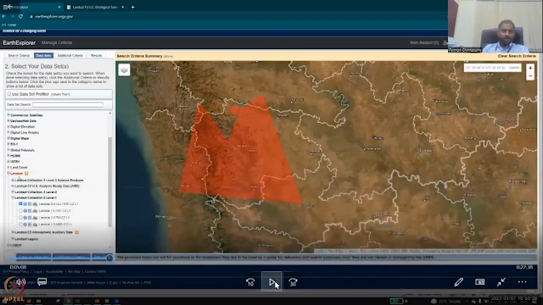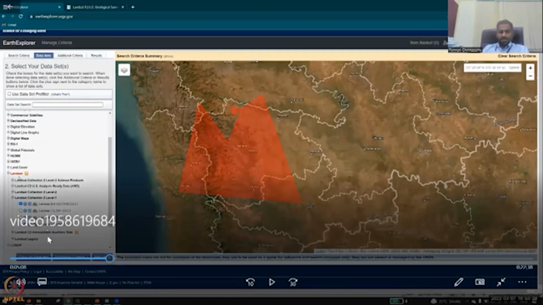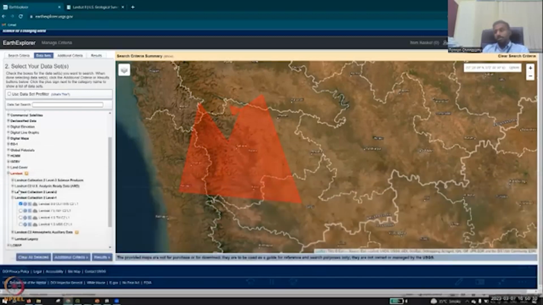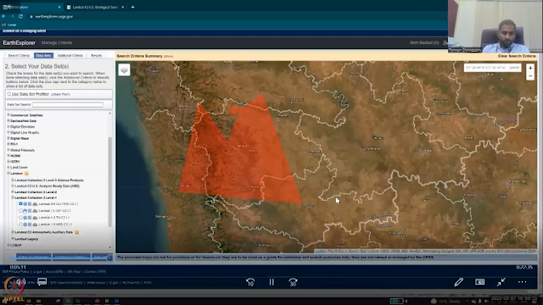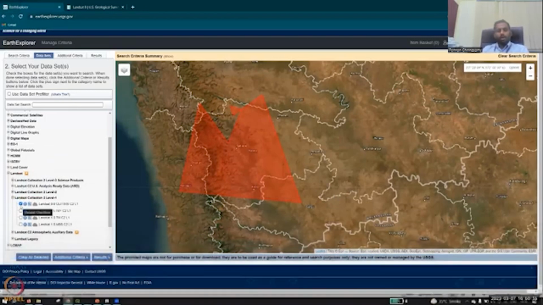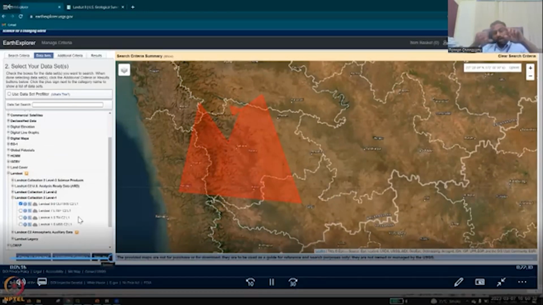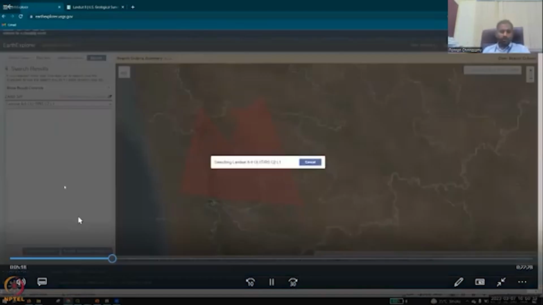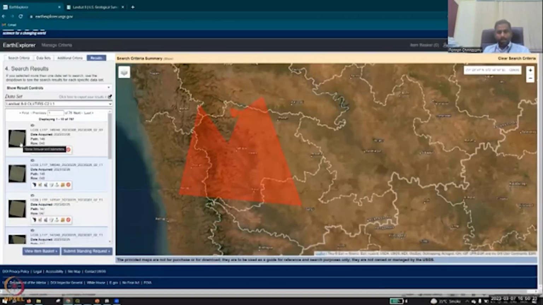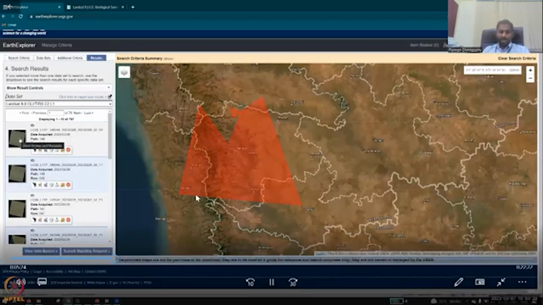In the Landsat, we have multiple Landsat classifications and collections. We will use the recent ones, 8 and 9, because we want 2022. So we'll click it, and for the coordinates that we have given, it is searching for data, and all the data for that particular area of interest is coming.